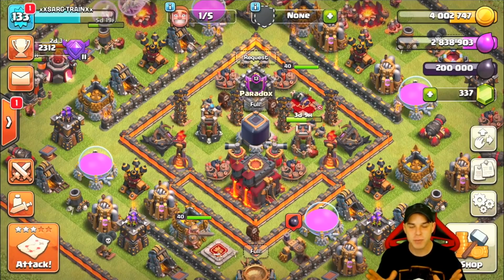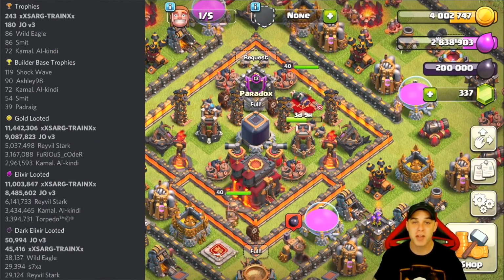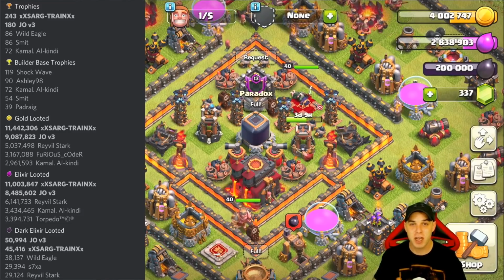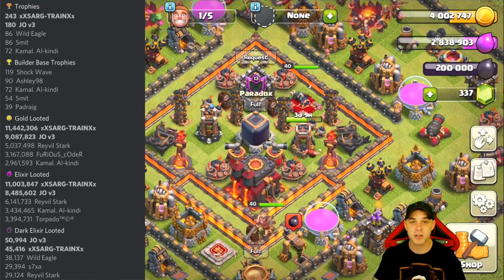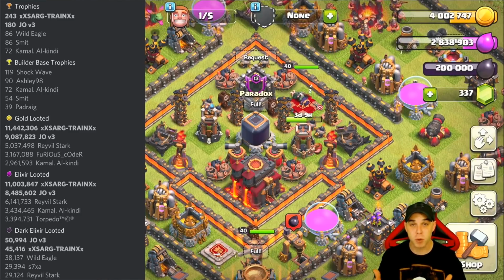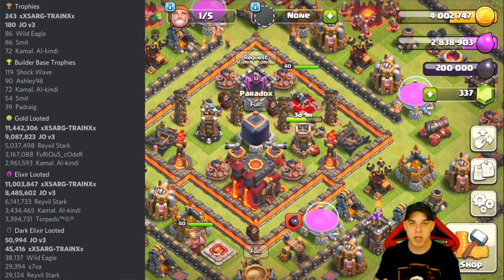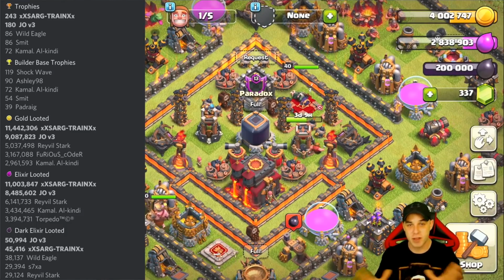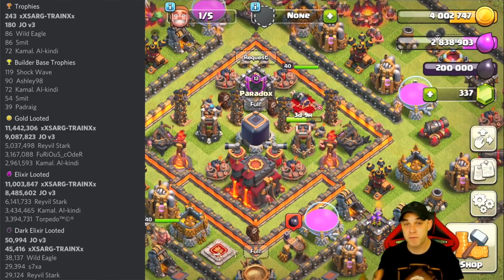So let me show you something real quick. There is a bot in my Discord server that's monitoring the progress in Paradox. And right now, as you can see, I'm leading the way on all three resources, Gold, Elixir, and Dark Elixir, based off of using multiple armies. Now, instead of talking about what is the best army and showing you another army and saying that this is the best, I want to show you the method, or talk about the method that I'm using to farm.